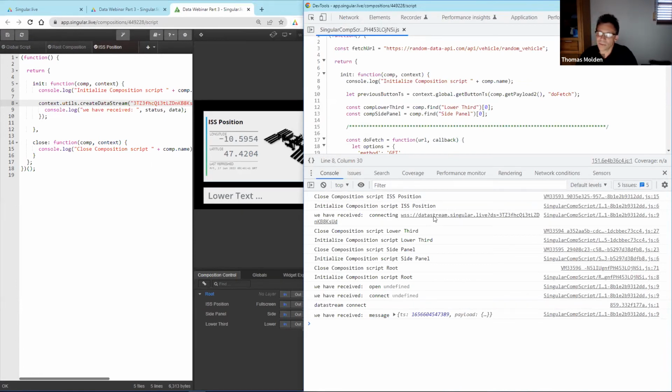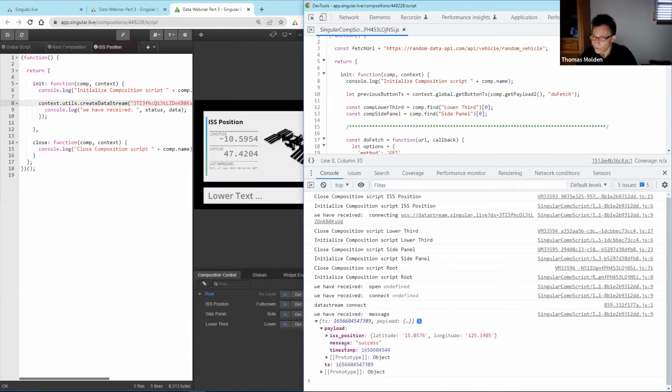That's from our callback function. So we have received open and now connect. And now the data stream is connected. The first time we actually receive data is when the status is set to message. And then there is the payload. And within the payload, we'll see the position.